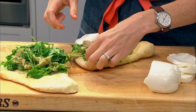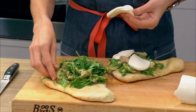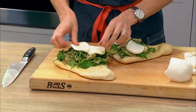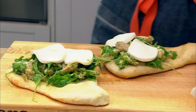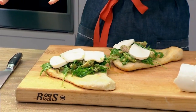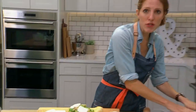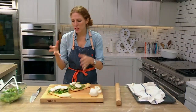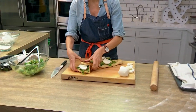A little bit of mozz, get that chicken back in there. Any other questions? No, I watched it, really lovely. I think you guys should make this. It's so easy and it's so yum. And remember, if this is weird to you, if you're sort of intimidated by this, just do this part. That's the other thing about recipes is you don't always have to use every single part of it.